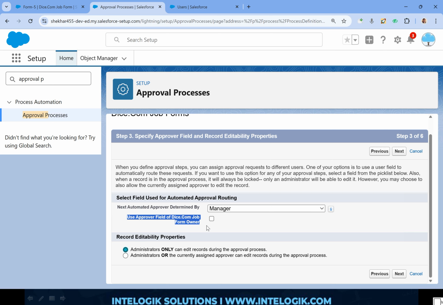If you select this checkbox, then Shekhar's manager will be selected for approval. If you don't select it, then whoever is submitting the record, that person's manager will be selected. But we don't need to worry about all these things, because this will be taken care of by the client. The client will tell us what to do and what not to do.